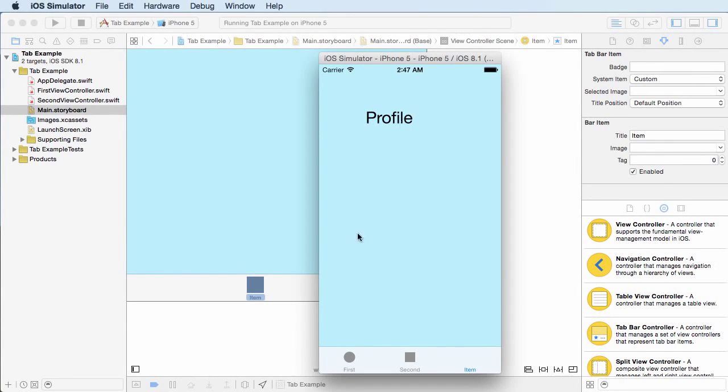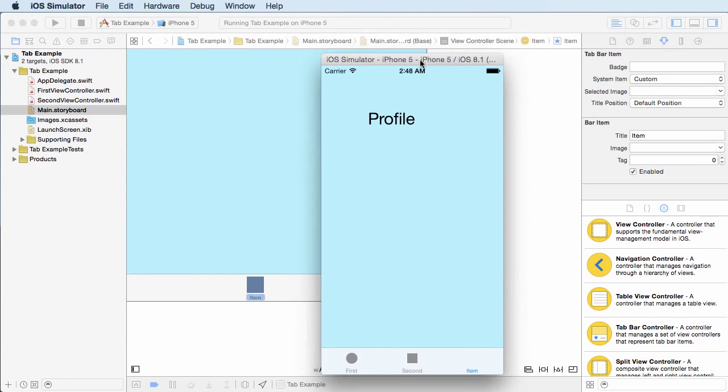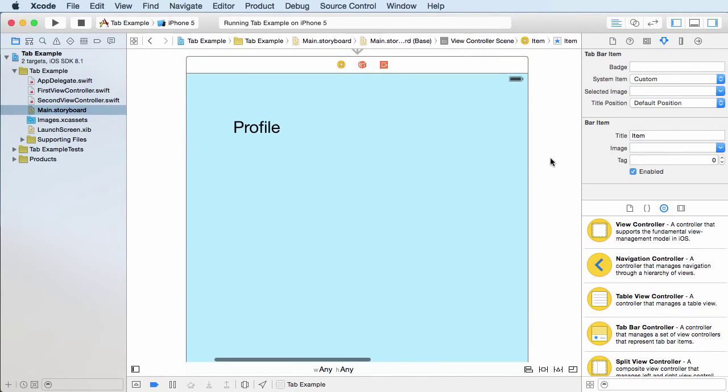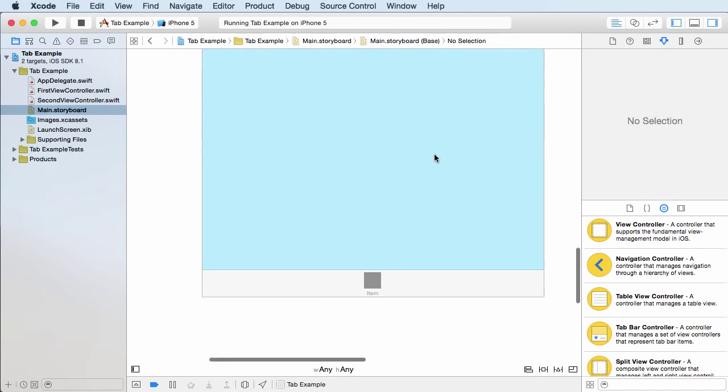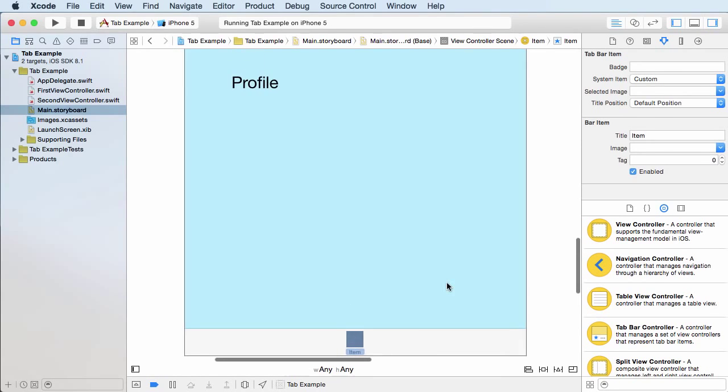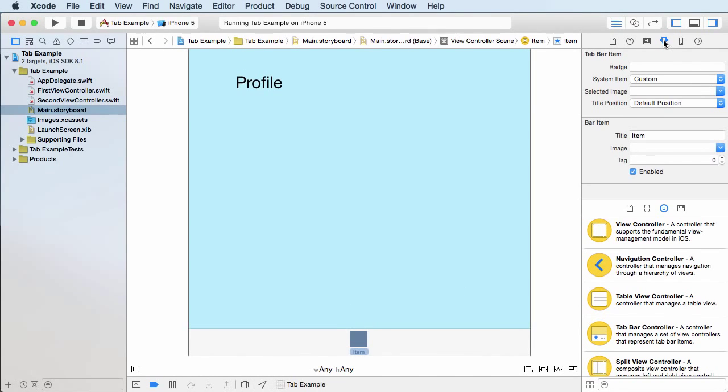Alright guys, so now that we learned how to create a brand new screen, let's go ahead and learn how to give it a custom icon and a name so the user actually knows what they're trying to click. So in order to do this, you go back to your storyboard, and if you click the icon at the bottom, by default it just gives you a square and the word item. Now click that and go to your attribute inspector, the one that looks like a little arrow slider thing, and you're going to see a bunch of settings right here.